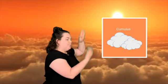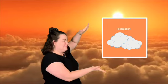Number one, cumulus clouds. Now, these are the kinds of clouds you're gonna find on a sunny, bright afternoon with a blue sky. They're giant, big, and kind of remind me of cotton candy. Let's see you make a cumulus cloud. Nice, make another one. Very cool. One more time, and remember, your shapes do not have to look like mine. Awesome job, guys.